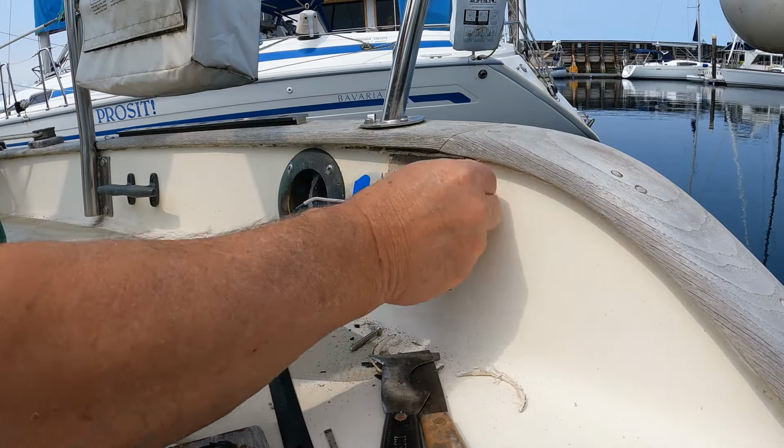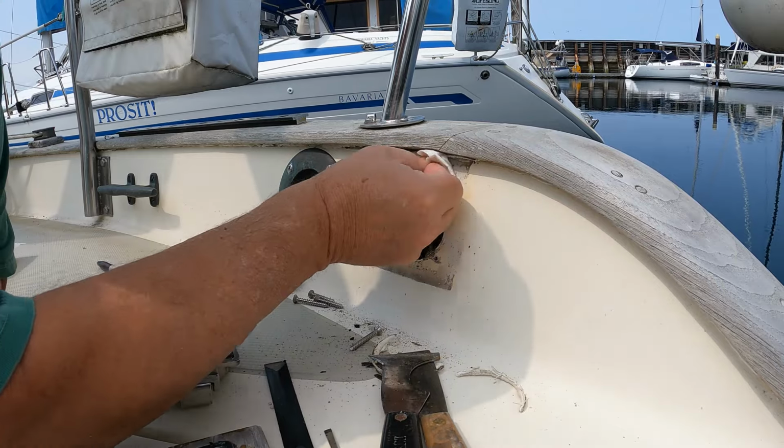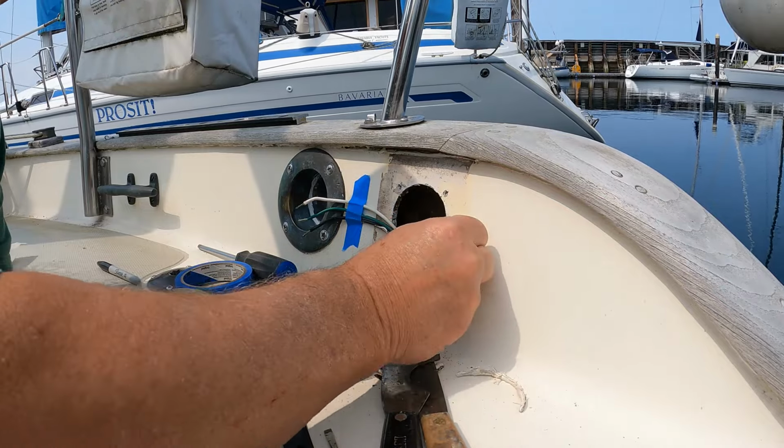There's a kingfisher who is not happy. I don't know if you can pick that up on the microphone or not, but he is buzzing around here having quite a bit to say.